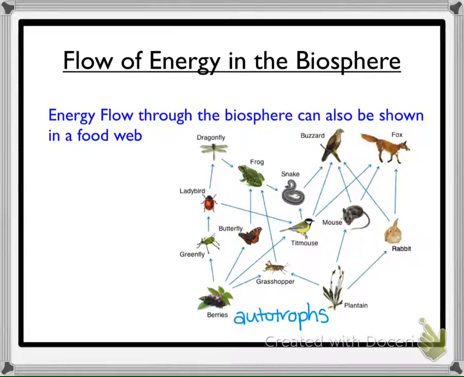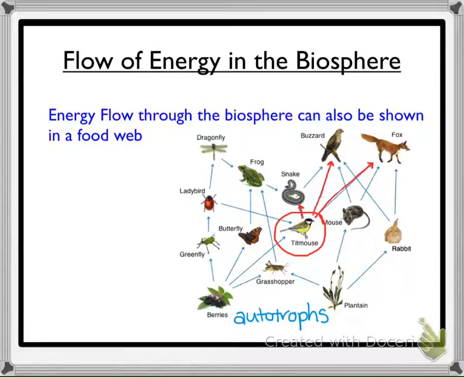Now there's one more way that we can use a food web to describe what's happening in an ecosystem, and that is if we want to start to predict what could happen if there was a change in this ecosystem. For example, let's take a look at this bird. Let's say that this population of birds is devastated by disease. All the birds die. What is going to be the result of that? Well, first of all, we can look at the organisms above the bird in the food chain. For example, the snake. For this snake, the bird is his only source of food. So this snake is really going to be in bad shape if all of the birds die. Probably all the snakes will disappear as well.